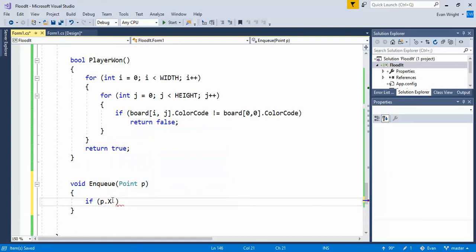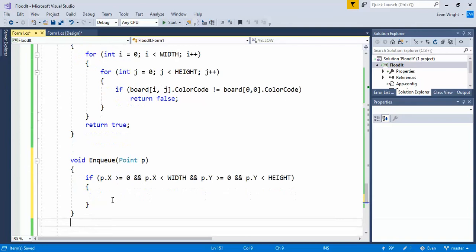So if p's x coordinate is greater than or equal to 0, and p's x coordinate is less than the width, not white width, and p's y coordinate is greater than or equal to 0, and p's y coordinate is less than the height of the board. Okay, so that's good. So the coordinates are good. And then let's make sure that it hasn't been filled already.